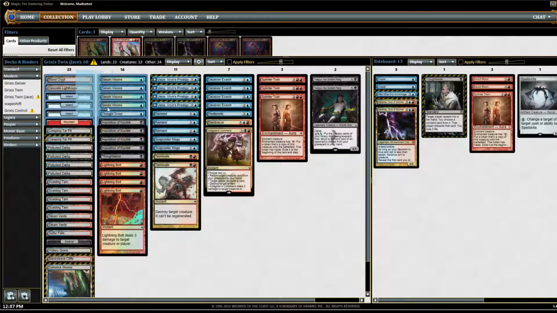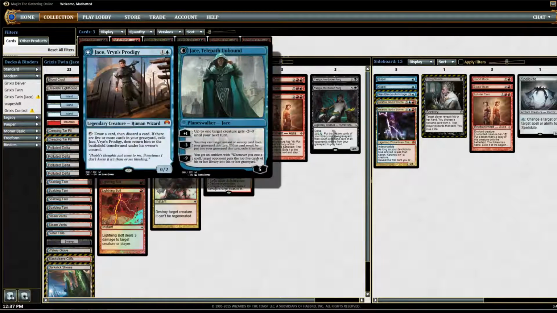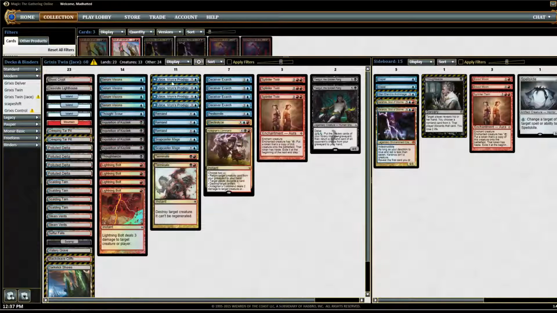Like I said, this has only been around for a little while, but people have been liking Jace in Modern, either in Grixis control decks or different twin decks. Now, people have been playing different numbers, like maybe 3 Jaces, 4 Snapcasters. I don't know if I want too many of those effects that use the graveyard, because I've definitely had times where I don't have enough cards in my graveyard to flashback.